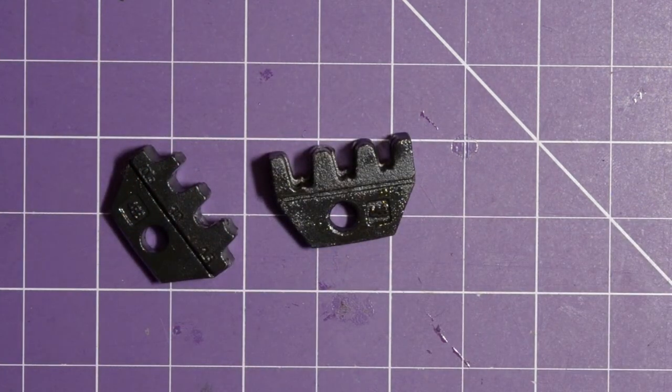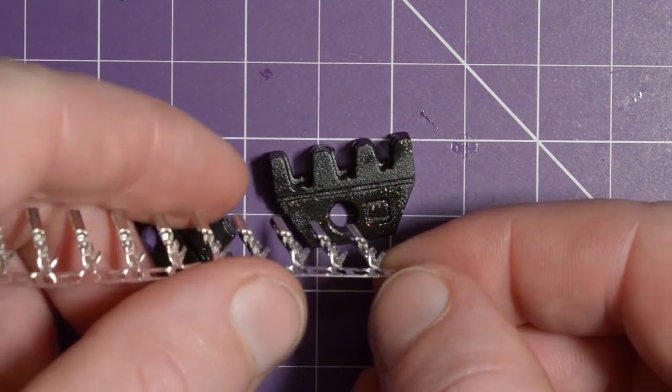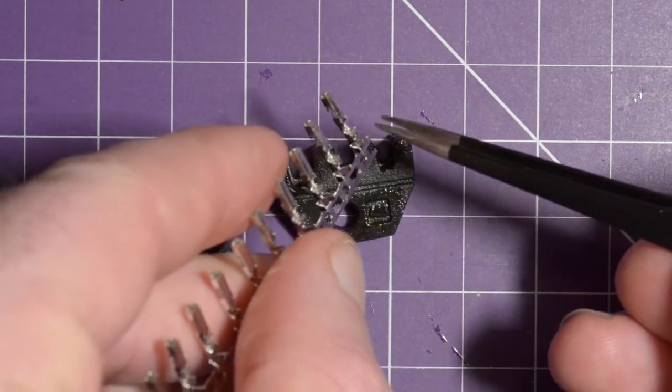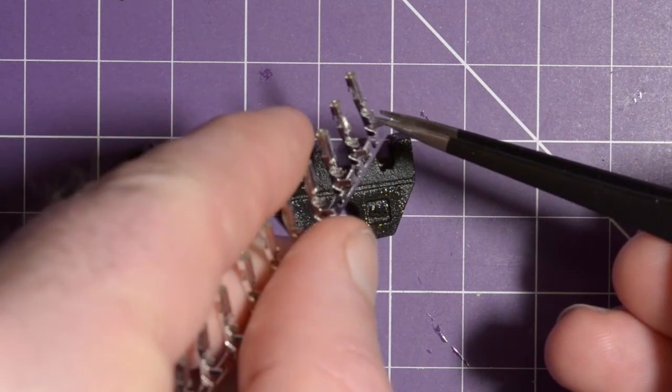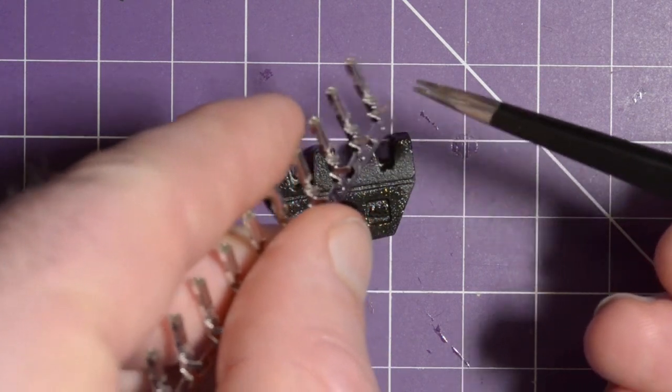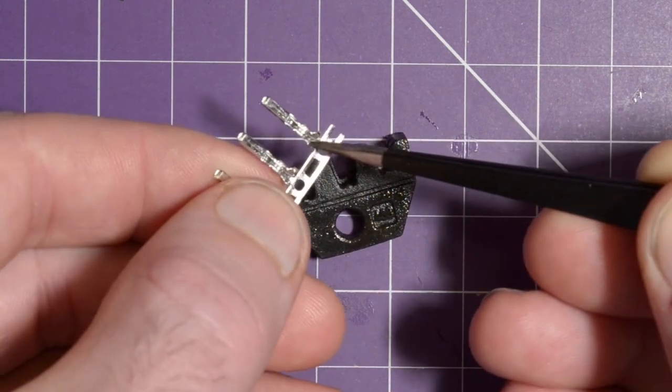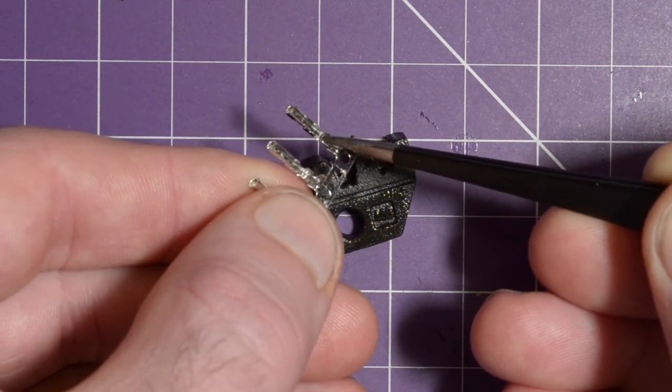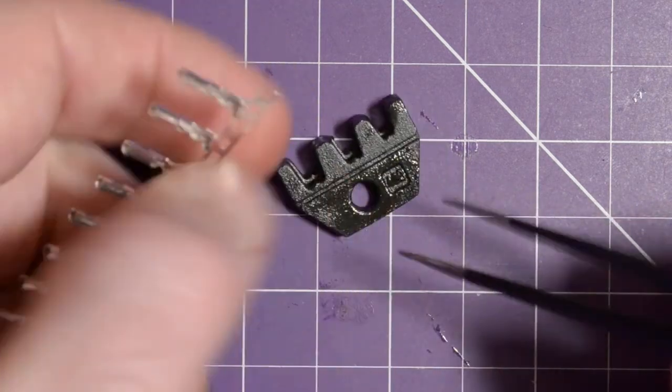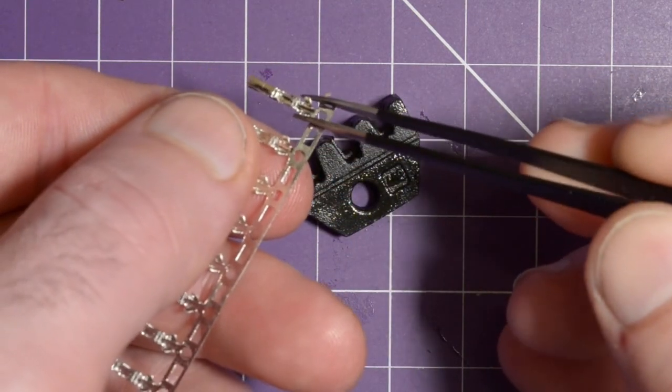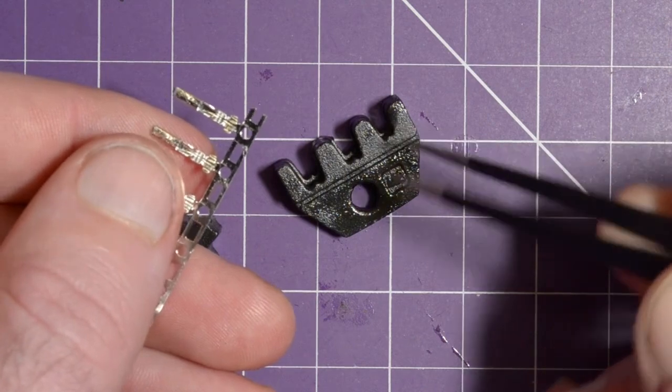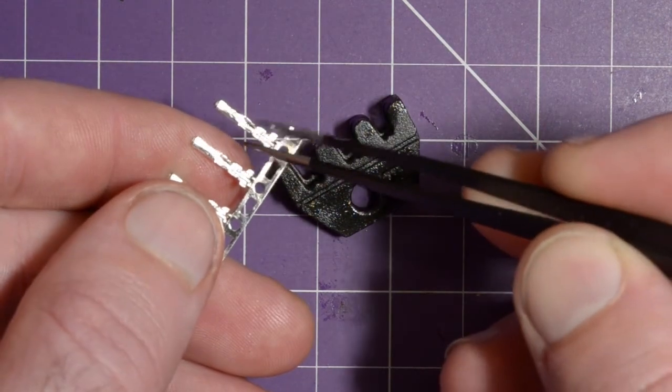And that ridge is really for how these are built here. If you can see here, just about there, you see how there's a little piece of metal there that bends over, and then you've got a big piece of metal here that bends over. Now what it is, is your stripped wire will sit inside here in the little ridges which will be crimped by this higher region, and then the insulation of your wire will be in this bigger ridge here, which will get crimped by the bigger section here. This is your mechanical hold and this is your electrical hold.